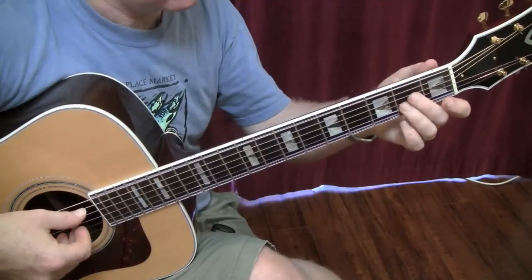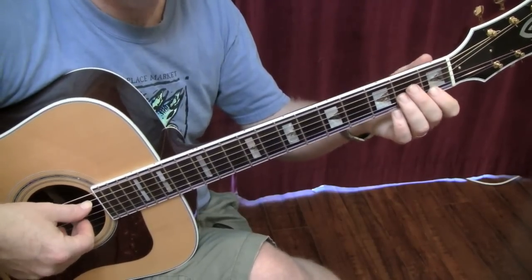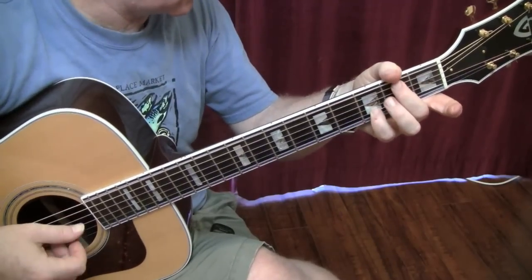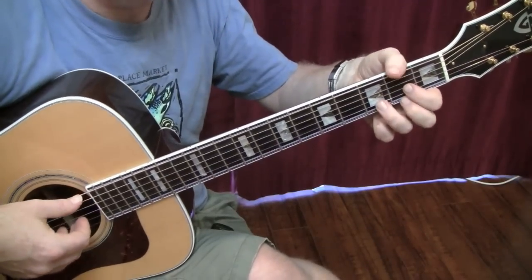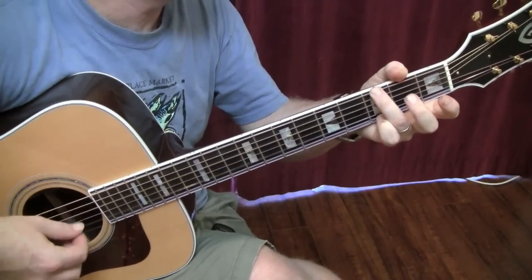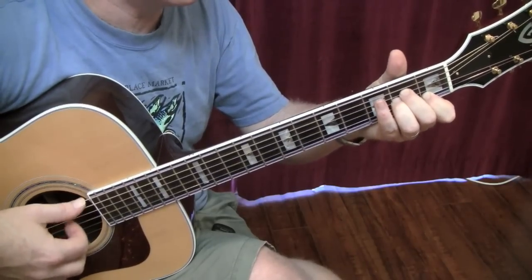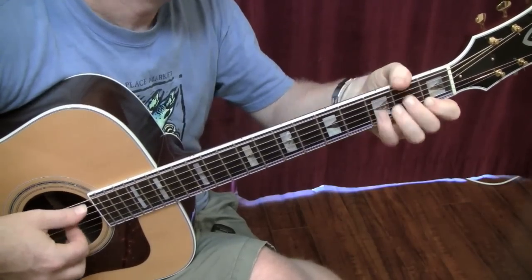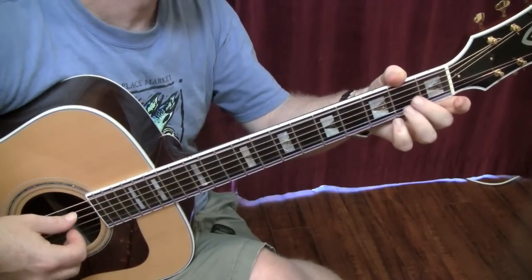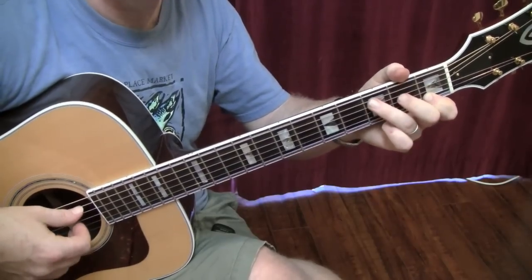Now we're going to hammer the A minor again. And we're going to play these two notes again from the A minor back to the G with the B in the bass. So the chorus really slow: D, F sharp in the bass, G, A minor, hammer, A minor, G in the bass. Sharp. And then we're back to the verse.